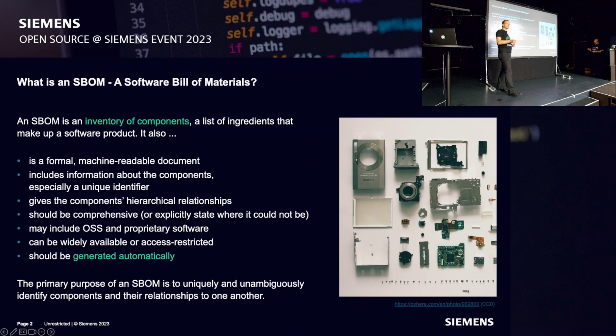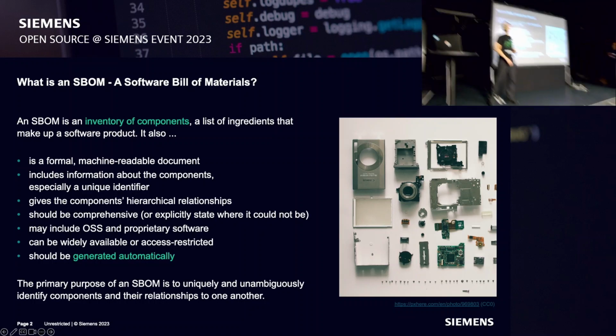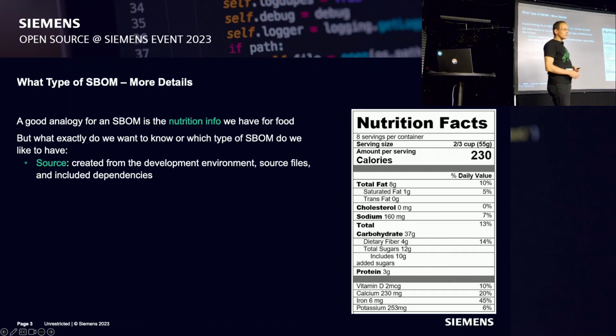So if you remember the previous talk, where in the great presentation was shown how to get information about the contents of a container of a specific system, so they have the list of all the Linux packages, Yocto packages, whatever. This should be available maybe as a software bill of material. But is just having an SBOM what we need?